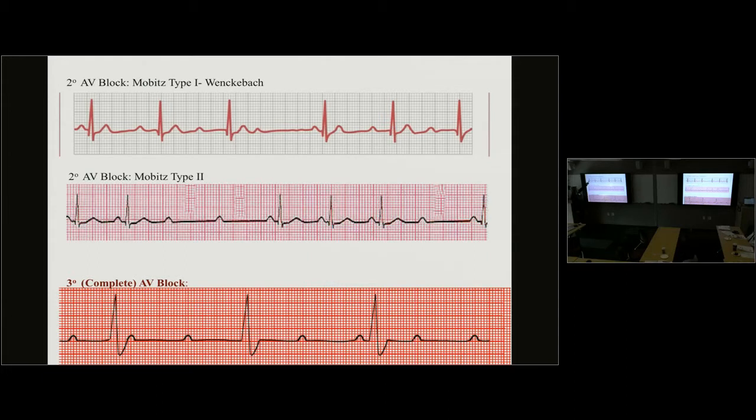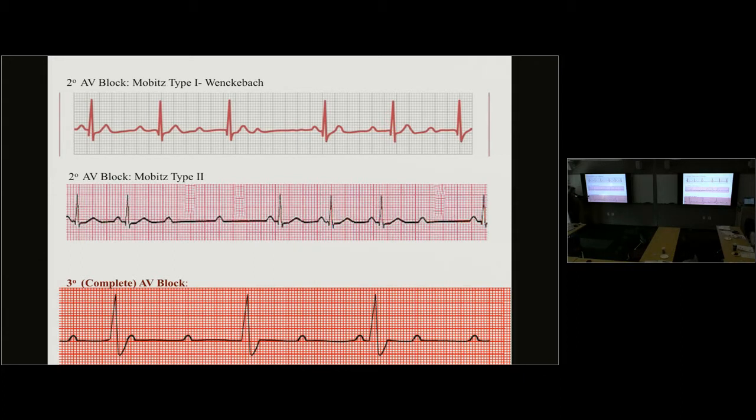You can see this is the PR interval, and you see how that bus stop is kind of short. And then if you look at the next one, it's a little bit longer. And then you look at the next one, it's really long. And you look at the next one, it doesn't actually have a QRS. And that's called Wenckebach. And then it starts over again, okay? Where Mobitz type 2 is that basically you have periods of time where you don't have a QRS.